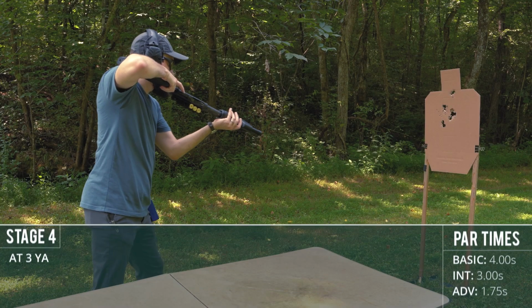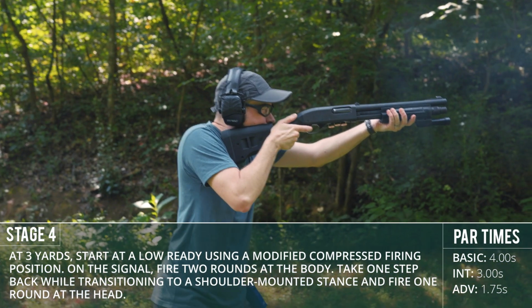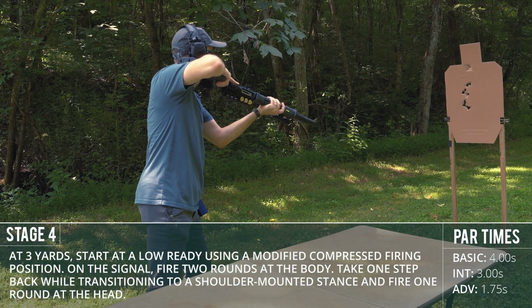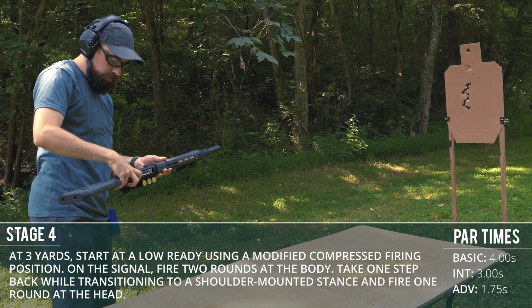Stage 4, at 3 yards, start at a low ready position using a modified compressed firing position. On the signal, fire 2 rounds at the body of the target, then take 1 step back while transitioning to a normal shoulder-mounted stance and fire 1 round at the head. Basic par time is 4 seconds.